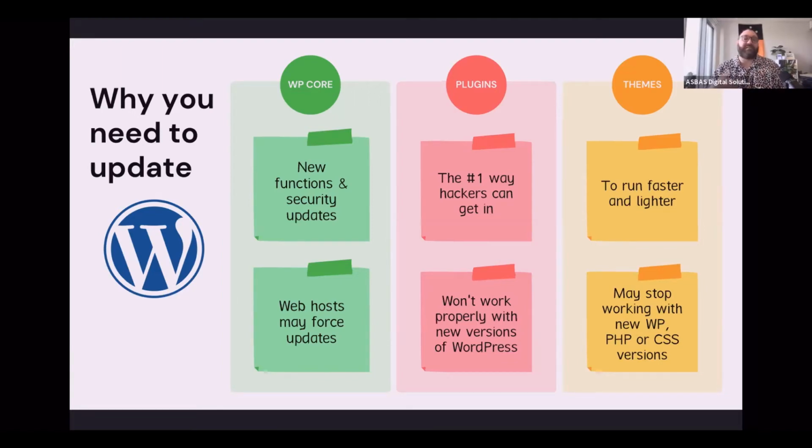For people like you, you wouldn't see the difference out there, but I see it because I see 36 out of 38 websites unable to be updated because they've got incompatibilities that won't work with the new version of the software. WordPress is a little bit better than that. And it does happen to have some problems though, where it may stop working when, say, for instance, there's a different version of PHP or CSS or something coming out.